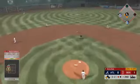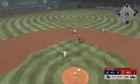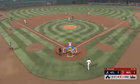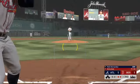Pitch on its way. This is in the air out to straightaway center. Bradley makes the catch. Tagging is the runner from third. And the tag too late as he's across to tie things at 1. Stepping in, Felix Hernandez. Base is empty and 2 gone following the sacrifice fly.